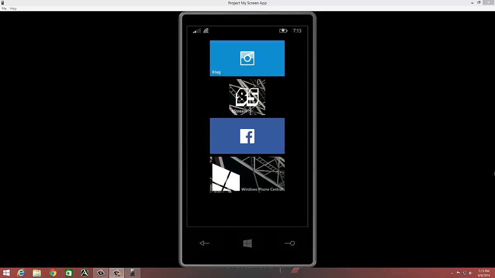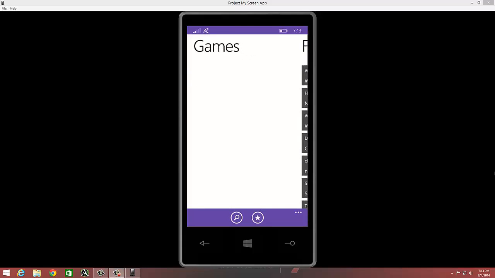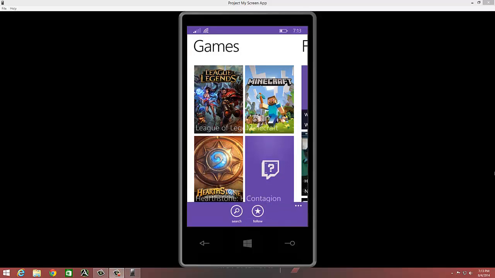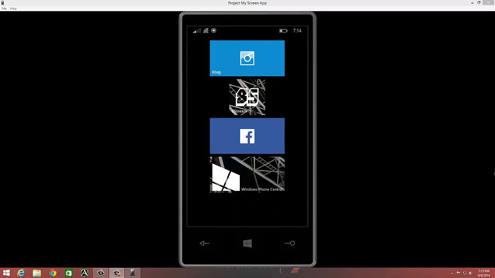So it's a good thing for IT people to be able to manage exactly what software goes on their hardware. If we click 8Stream, it will load like normal, loading games, and then loading follow streams. You can still do the same usual things. When you go back, you can go back if I activated back, which I did, but if I turn it off, then you couldn't. So you can see here, you can't do anything like that.